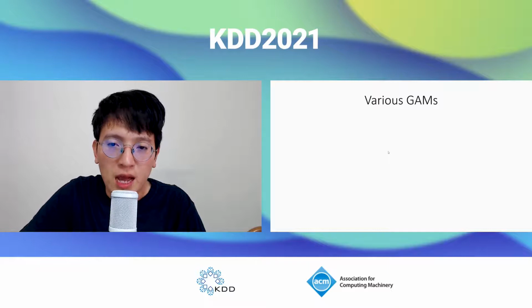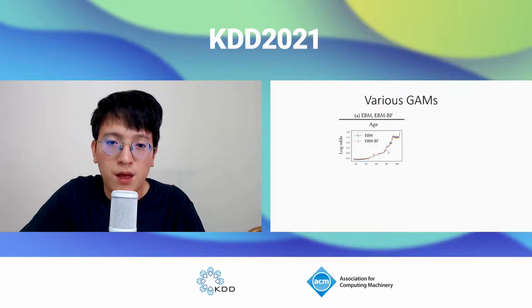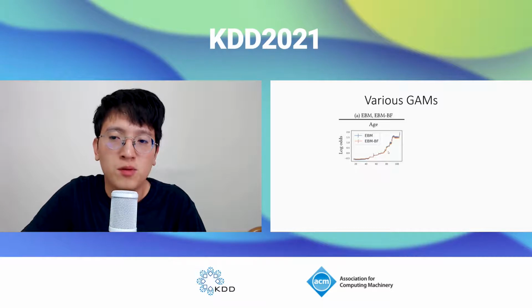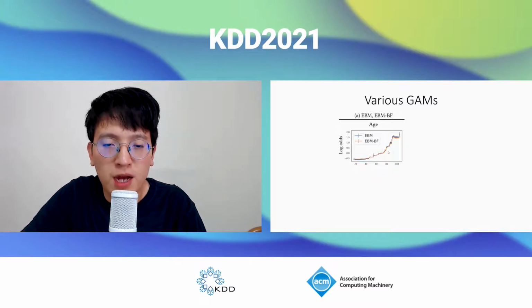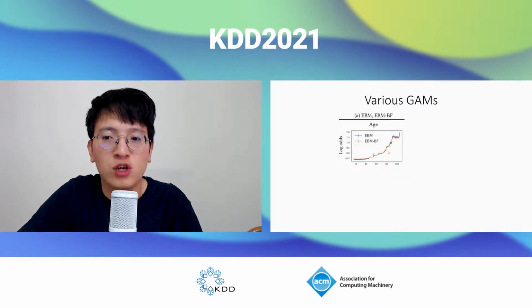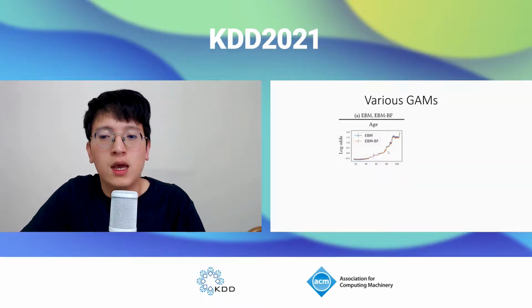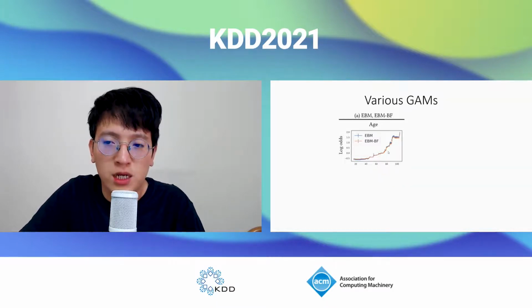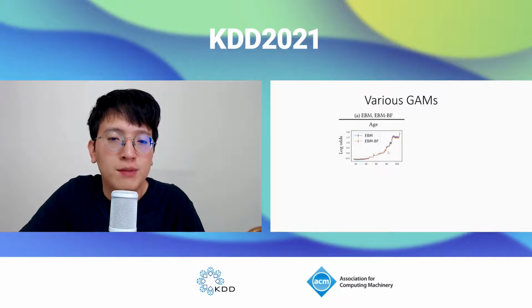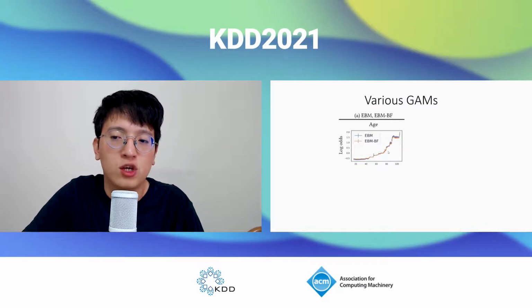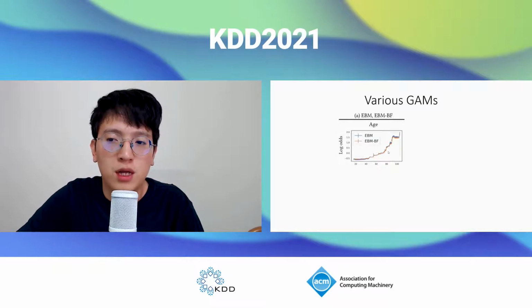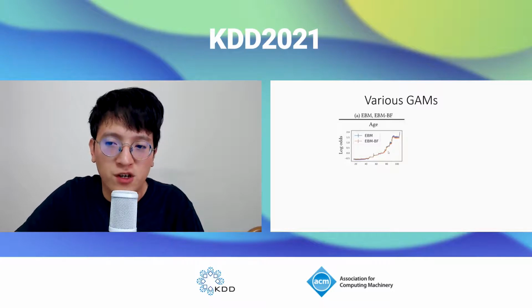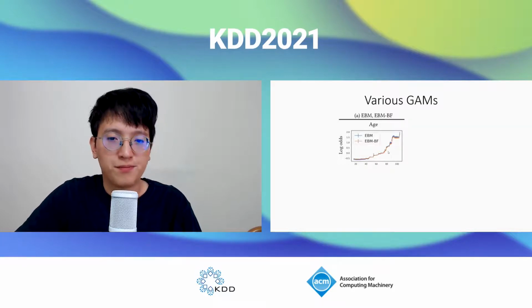Here we show the different GAMs we experiment with in our paper. First, EBM, Explainable Boosting Machine, is the model used by Rich Caruana 2015 that I just showed you a couple of slides before. It is quite similar to a gradient boosted tree, but it is designed to use as many features as possible to make predictions. To illustrate our point on feature sparsity, we also create a variant called EBM Best First, which is designed to use fewer important features to make predictions.